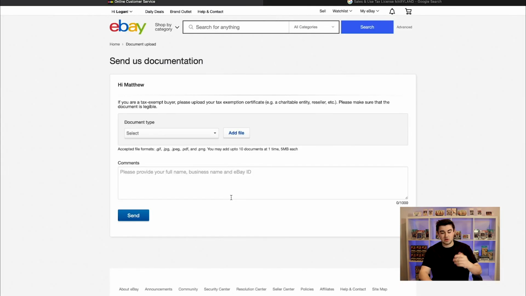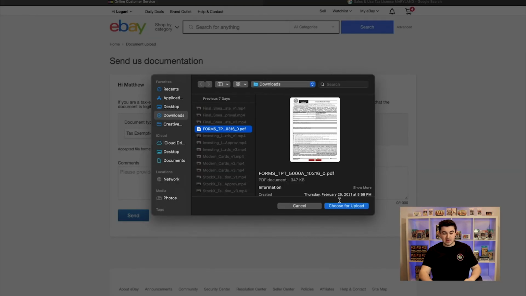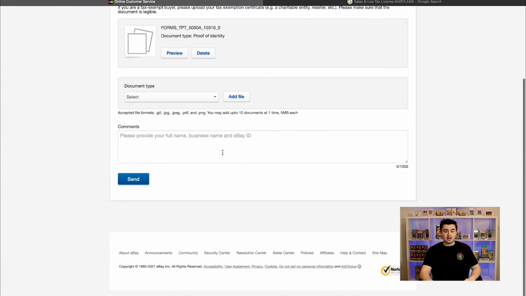You click it, and it brings you over to this other page. I know it's confusing because the drop down only says tax exemption certificate. For some reason, that's the only thing it allows you to select. But you fill out your full name, your business name, which is the name of your entity, your eBay ID. Not really sure why you have to fill out your eBay ID when you're doing this through your eBay account, but you do. And then tax exemption certificate, add file. Don't know what this file is, but we'll add it. And then, as you can see, you can add another file. So you just add the second file, and then you would hit send.